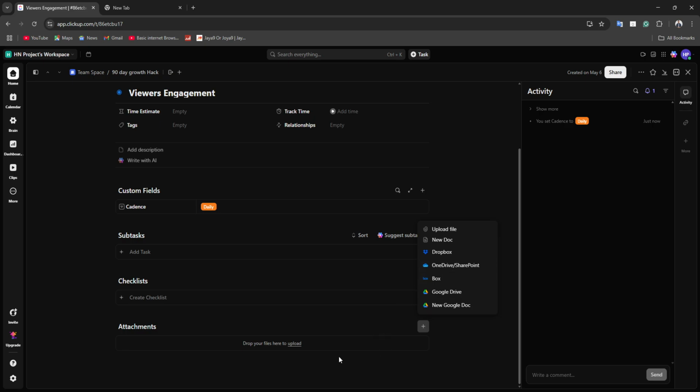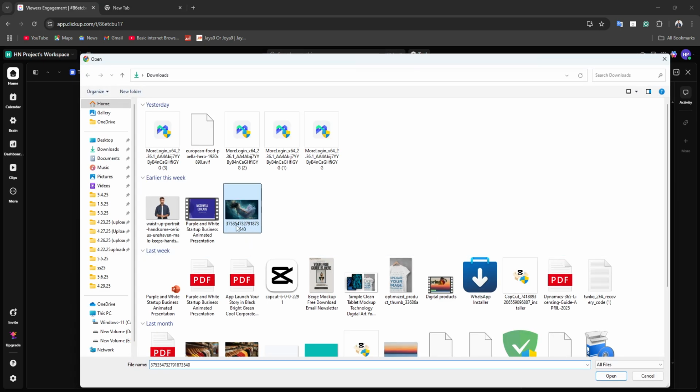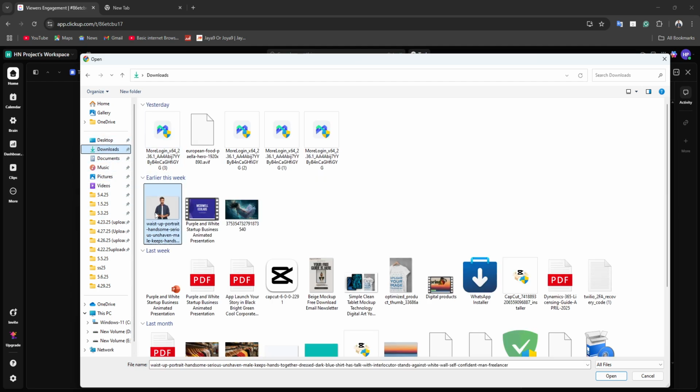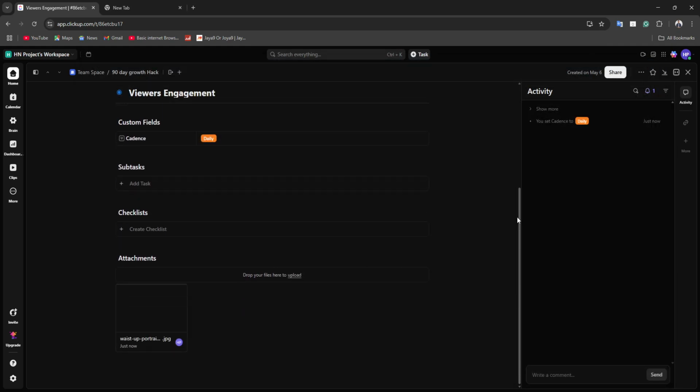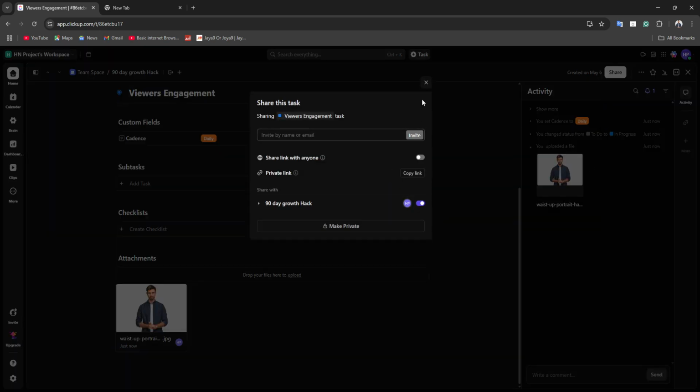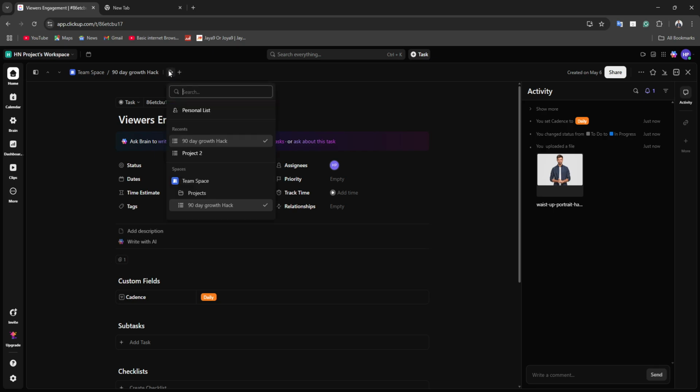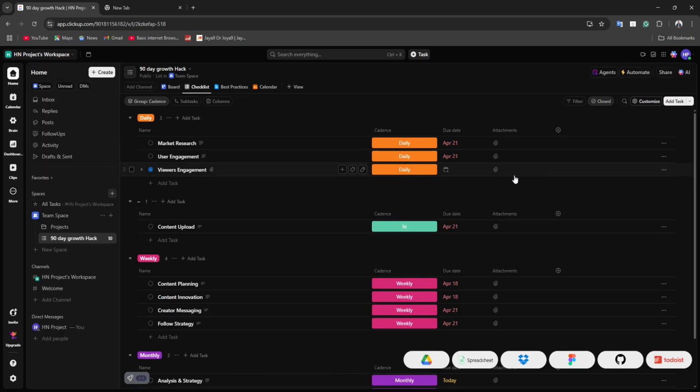Simply tap onto this upload option, and you can upload files from your PC. You can upload files from Dropbox, OneDrive, and all other things like Google Drive, Google Docs, Box, etc. For now, I'm gonna upload my file. So, for example, I'm gonna choose this one. Wait, let me choose it again. Downloads, then let me choose this one. Okay. As you can see, this has been uploaded. So that's it. Now let's tap on share. Okay, that's it. Okay, that was it. Now let me cut this one.